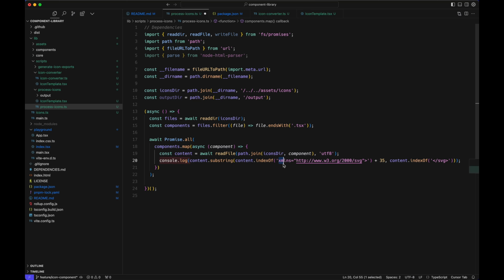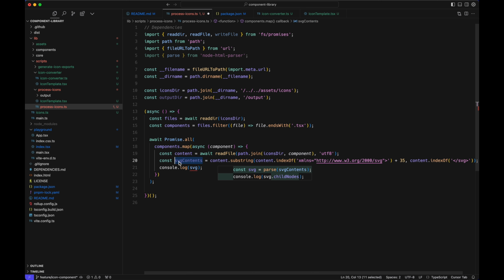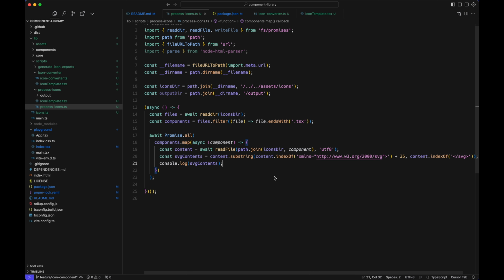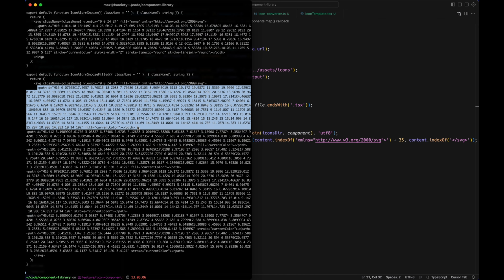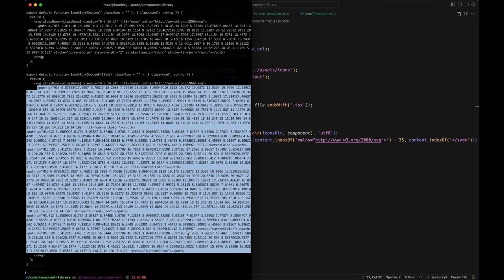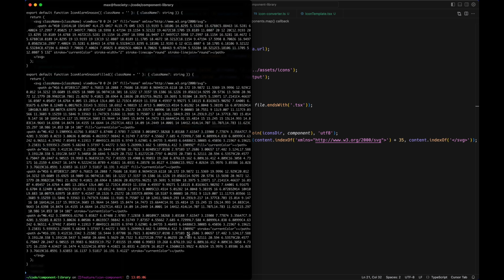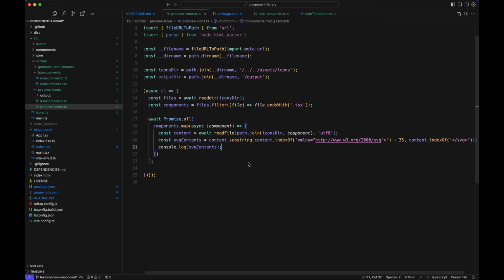The index is going to start here, so we have to move it over to this end, right? Plus 35, and then the content indexOf where the SVG stops. So let's just do that. What we're doing is pulling out everything inside of our SVG, that is our path, and then we're going to paste it into the new template, like we did before.